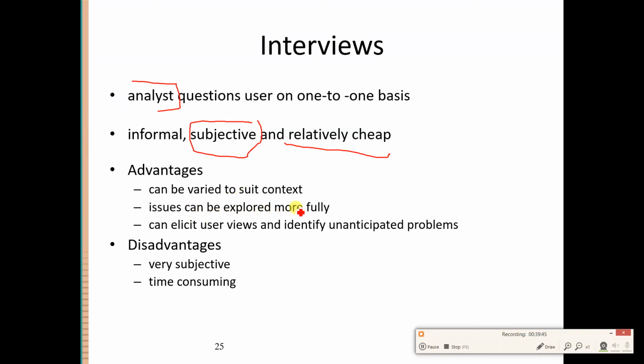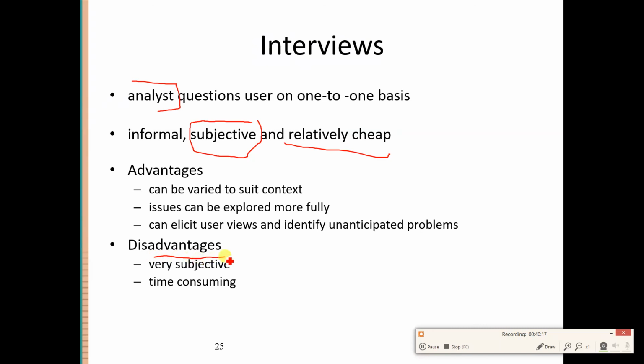Issues can be explored more fully. When we are talking with the users, the user can talk in detail. It may take time, but the full picture of the situation can become clear. It can elicit user views and identify unanticipated problems. Because we are asking anything and the user can say anything, many potential problems which are difficult to describe or mention can be identified during the interview. But there are some disadvantages.